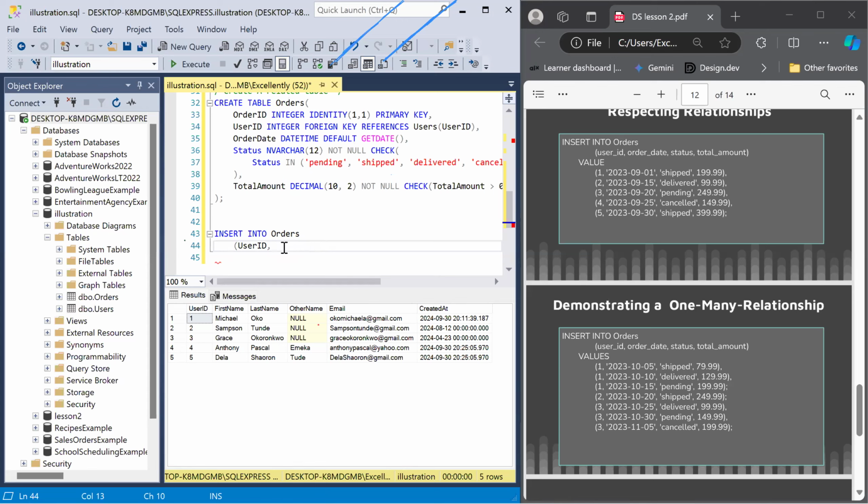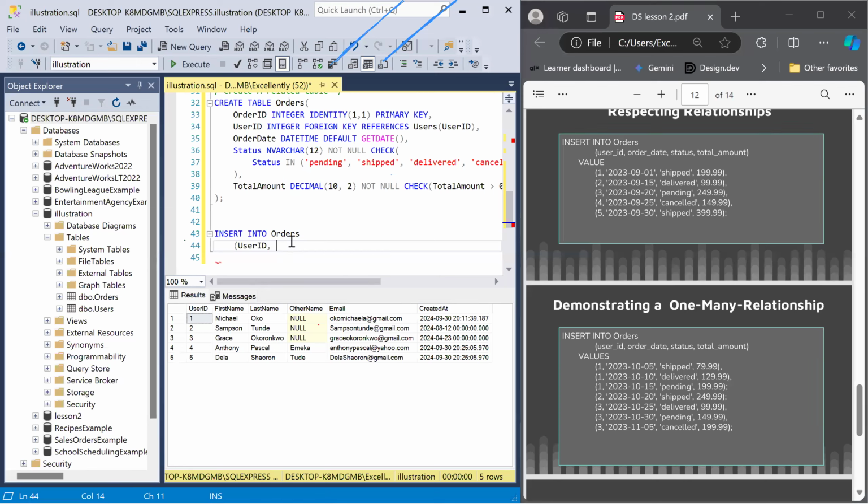So let's say the person that made this order is user Samson. How do I do that? Okay, we need user ID. Other dates, no, we can leave other dates. Why can I leave other dates? It's auto-generated, because we have defaulted it to a value. So for this, in status, I can just say user ID.